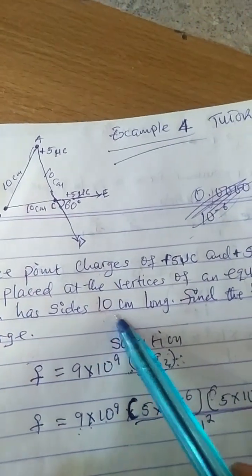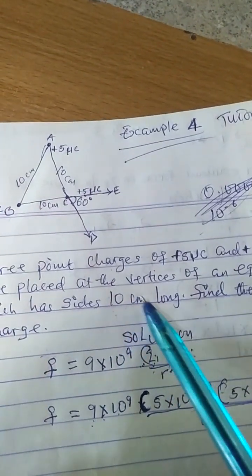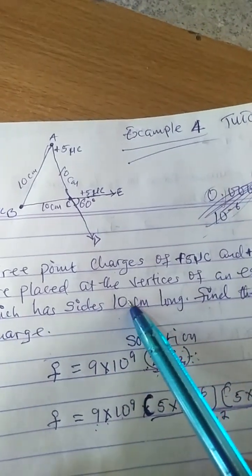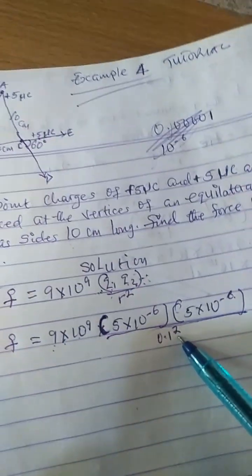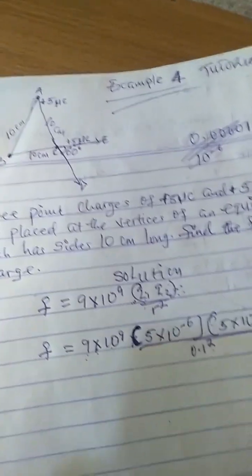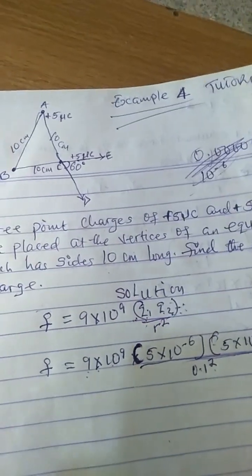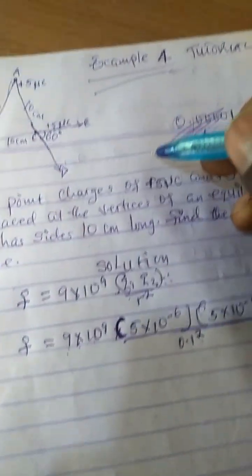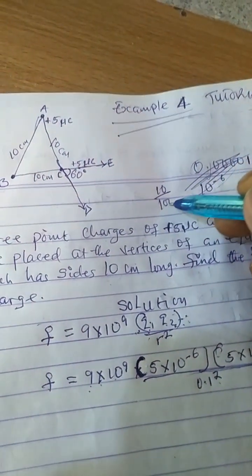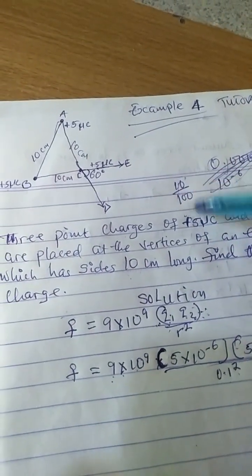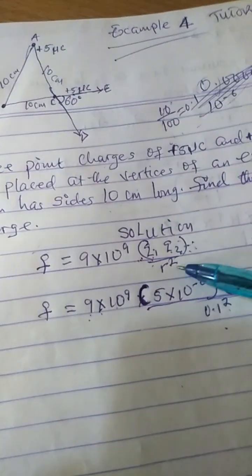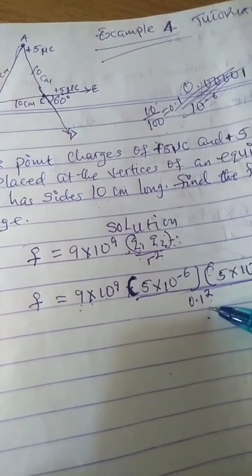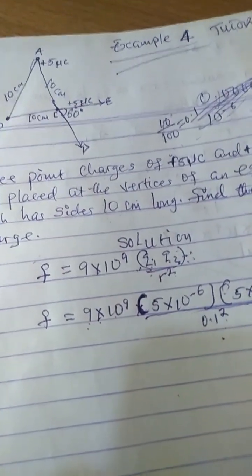We have 10 centimeters. You don't need a prophet to tell you that this is in centimeters and you're going to convert it to meters. If you convert this to meters, you are going to have 0.1. And remember, the r is squared. That's why we squared it here. But some of us still don't know how to convert centimeters to meters. Will I tell you everything? Okay. To convert it, you are going to have 10 divided by 100. If you divide this, you're going to have 0.1, which is the one we have here. And this one is carrying a square, so it is going to carry the square, which I believe is clear.